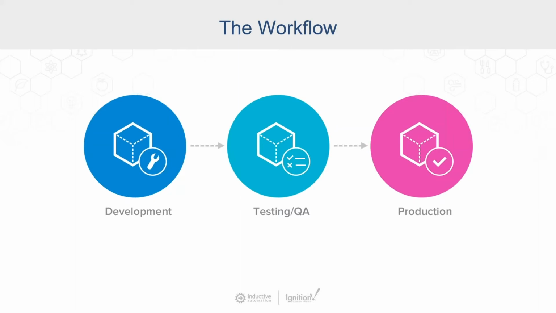And what you see right here, development, testing, QA, production, is what they, in modern days, call a DevOps model. It comes from the IT world, but works extremely well for applications like Ignition. And so we've seen a huge increase in interest in having a full development, full testing, and full production system for our models.